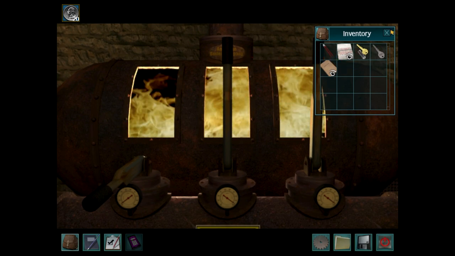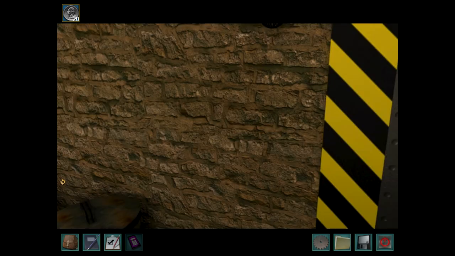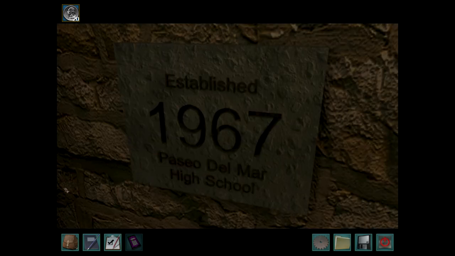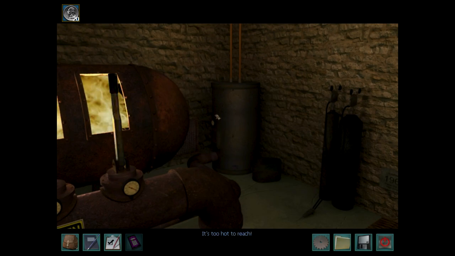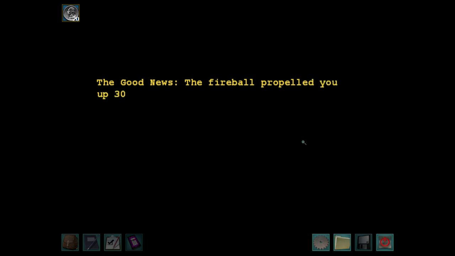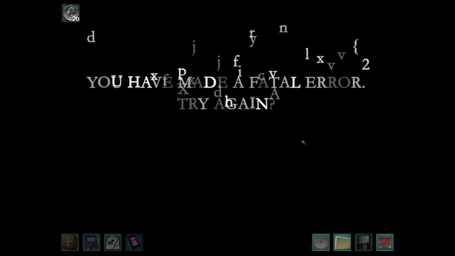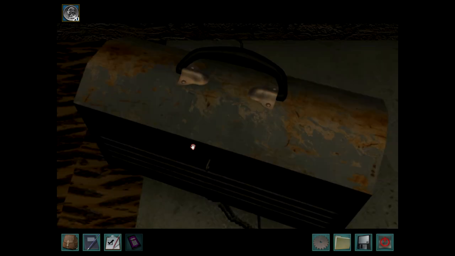Why can I not pull these? I don't understand. Yeah, see? Yeah, that's not gonna do me any good. It's too hot to reach. I know. I don't know why it's not letting me pull the other levers. Maybe we have to alternate?